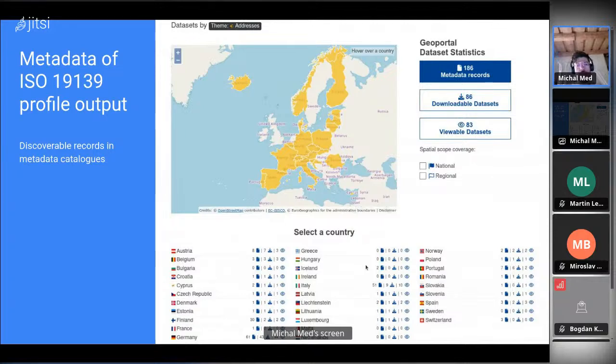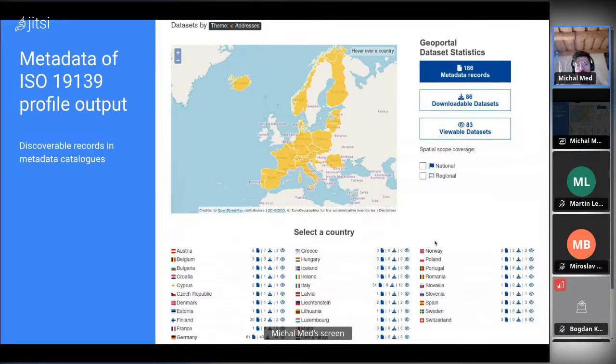And here is how it can be used, because we are looking at the ways how to use the metadata. In this case, this is the result of filtering all of the European spatial metadata by the theme addresses, which is a keyword from the controlled vocabulary of the INSPIRE themes.